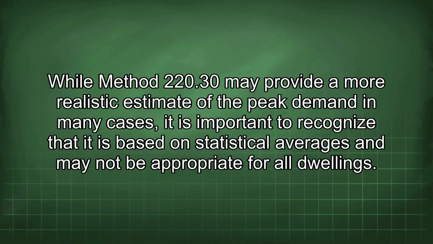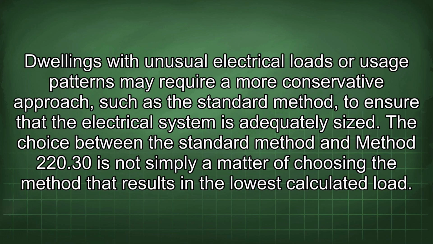While method 220.30 may provide a more realistic estimate of the peak demand in many cases, it is important to recognize that it is based on statistical averages and may not be appropriate for all dwellings. Dwellings with unusual electrical loads or usage patterns may require a more conservative approach, such as the standard method, to ensure that the electrical system is adequately sized.